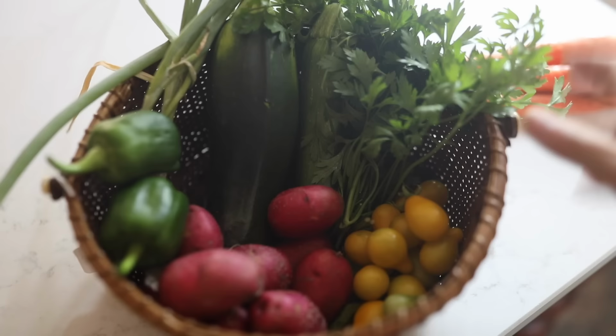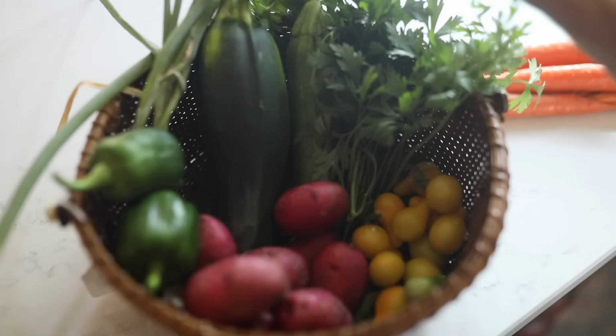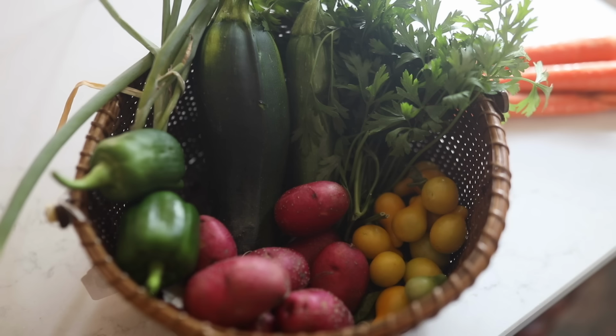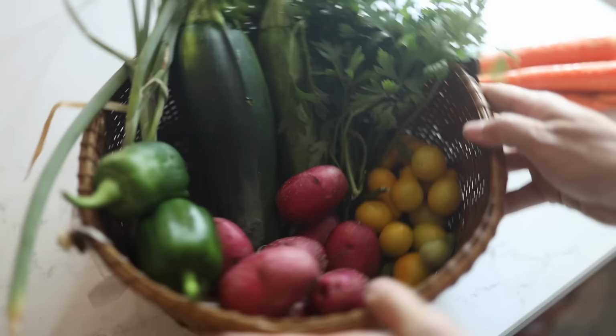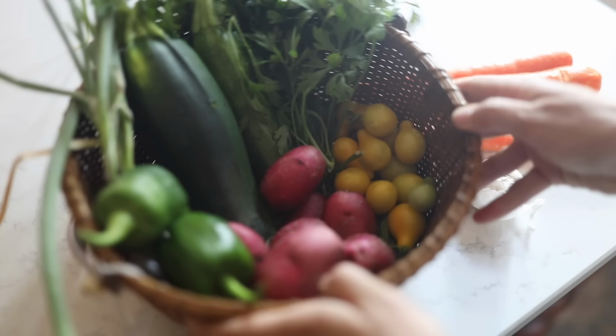I just went out to the garden and gathered some tomatoes. We have some cherry tomatoes, some potatoes, peppers, onions, zucchini, parsley. I'm going to make what I call farmer's market or garden soup. The key is to just put in every vegetable that you can get easily right now in season at the farmer's market. We don't have carrots ready, so I'm just gonna throw in some carrots, not from our garden, some garlic, more onions, maybe a few more red tomatoes. And then I'm going to cook up some ground venison, and cook this in my homemade bone broth.